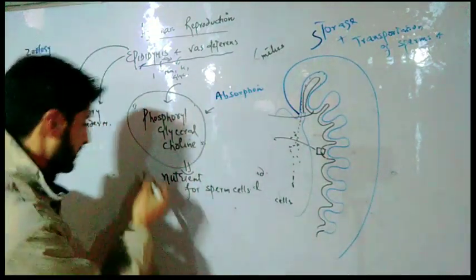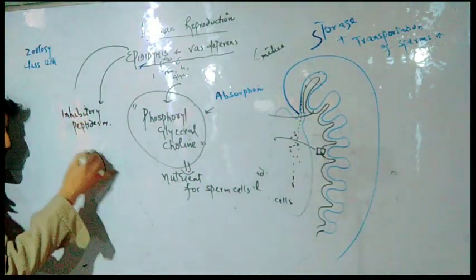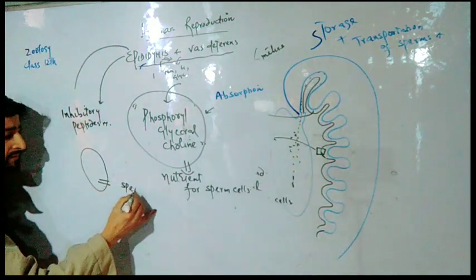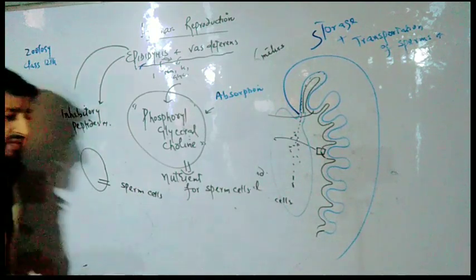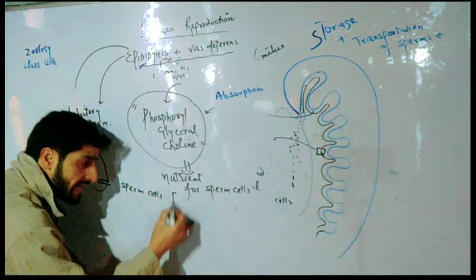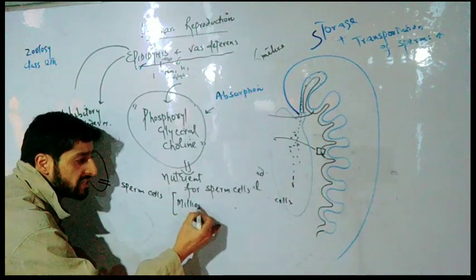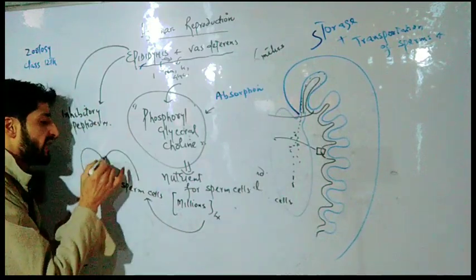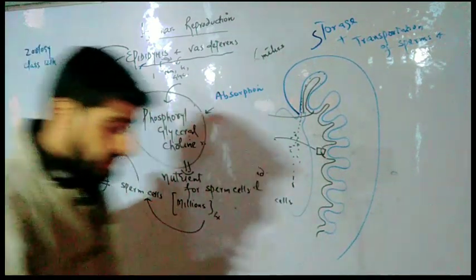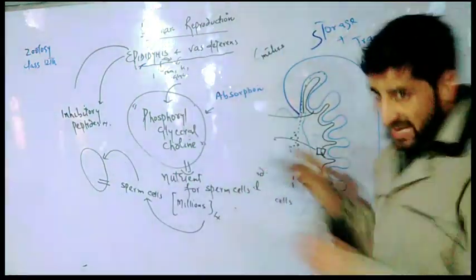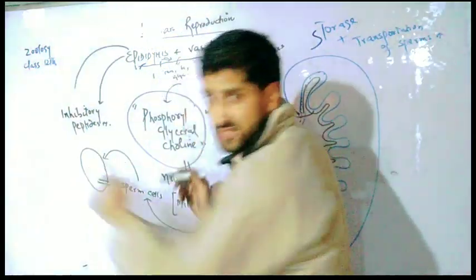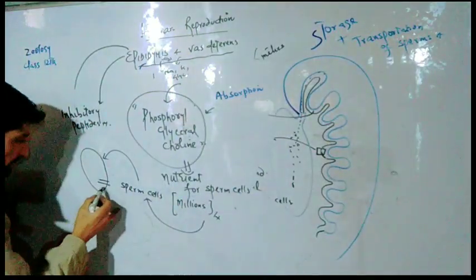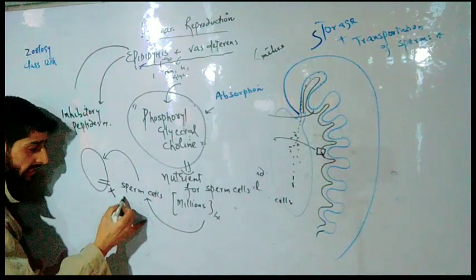Let me make one thing clear first of all. Let us suppose this is the testicle. This testicle will produce something called sperm cells. Each day, millions of sperm cells are formed in the adult testicles. If these sperm cells are to be extracted from the testicles, these sperm cells lack motility function.